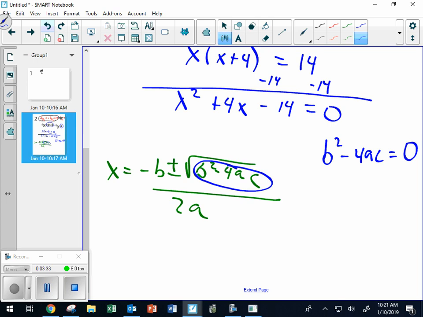Okay? If you want two solutions, then what does b squared minus 4ac have to be? Bigger than. Could it be 0 or just bigger than 0? Bigger than 0. Not bigger than or equal to. That's two different things. All right. Okay, so now that's what's called the discriminant, and it tells you how many solutions you're going to have. All right. Last piece, since I'm in this general neighborhood, is this.